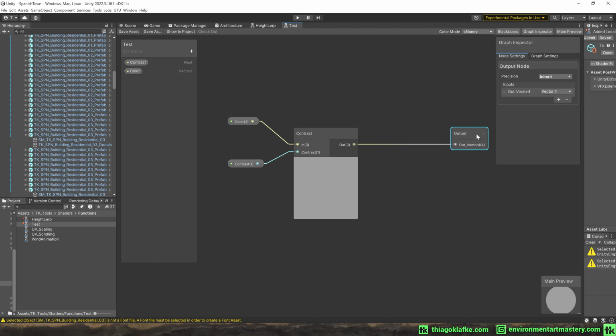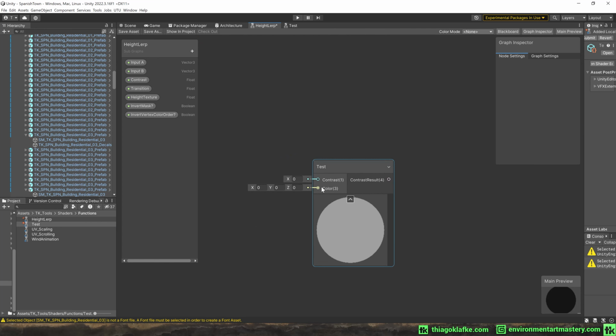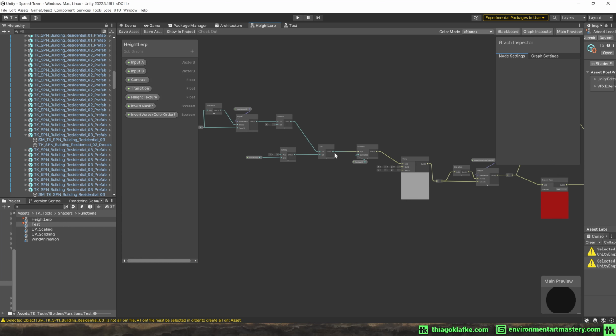That's it. So you have an output here, and you can create them here on the right side. So you can come here and let's put this like contrast result. But then you can add others here, right? This is the best way to make our code modular, because now you can just drag and drop. So if you plug in the color here and the contrast float, you get the result. So that's how you use this.